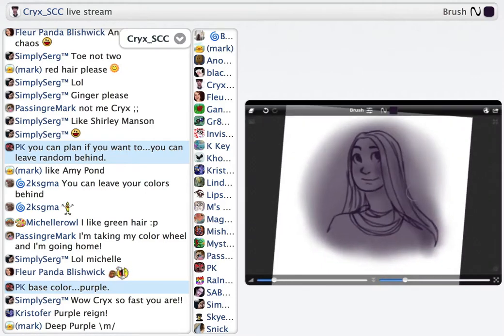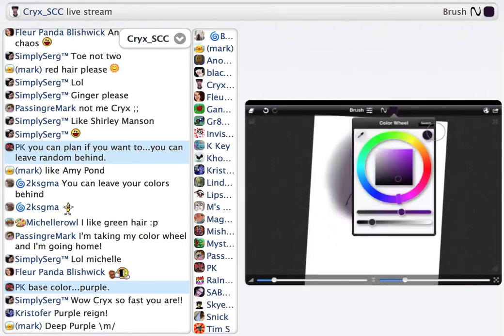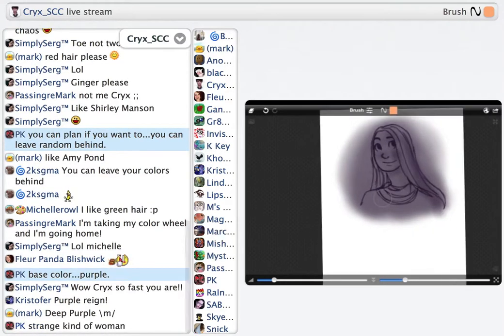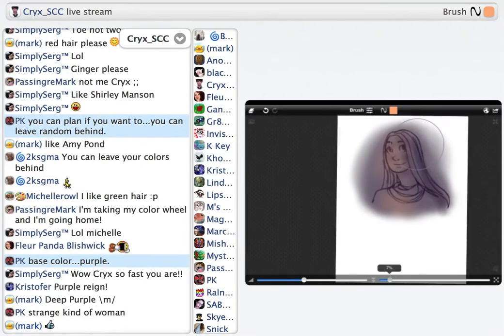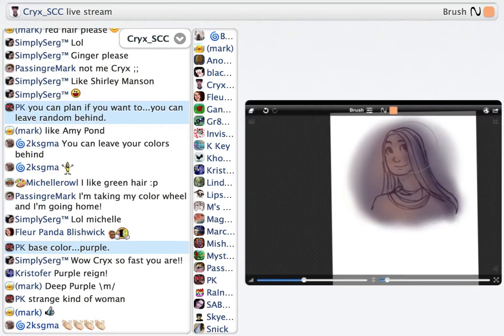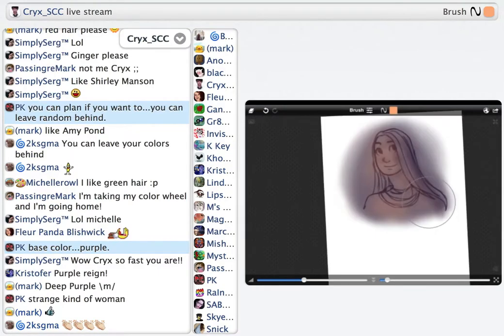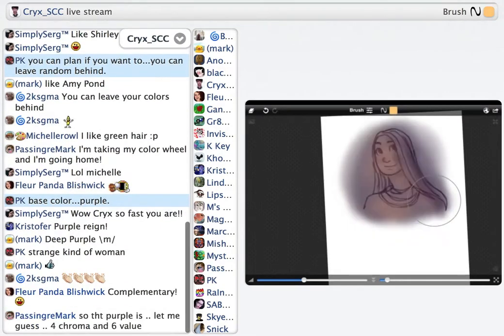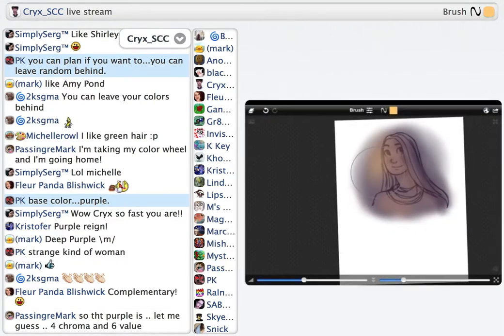Alright. And then, once I have my base color and kind of the idea of where my lighting is coming from, I choose the lighting. Since this is purple, I'm feeling orange. Let's do orange. Oh yes. Look at that. Orange and purple. Alright, already looking pretty good. Now we can ease our way into a little brighter oranges.